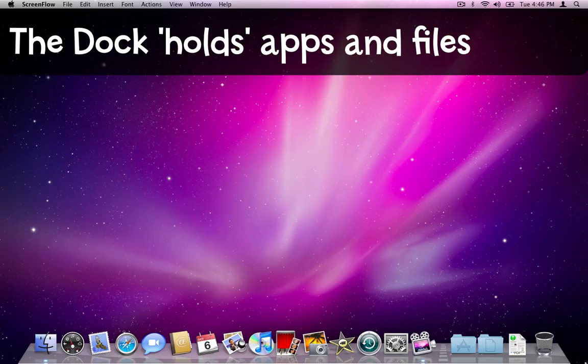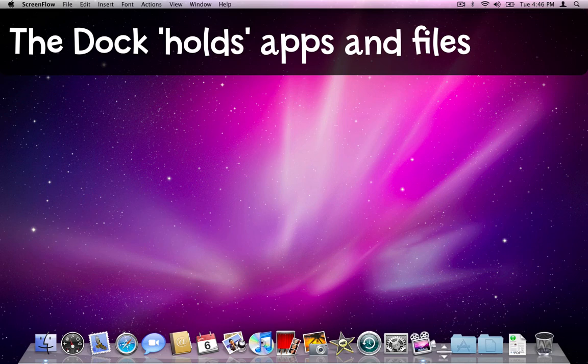On any new Macintosh you buy with OS X installed, you'll see across the bottom this strip of icons here. This is an area called the dock. This is a quick way to launch applications and to find files and folders. You might not care for it as it is, though. It may perhaps be too big or in the wrong place on your screen.